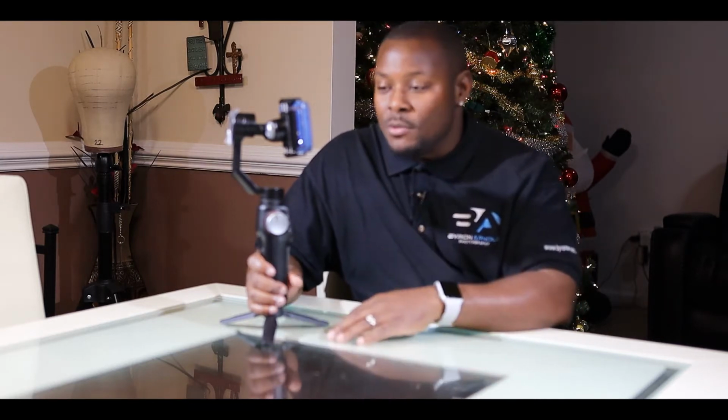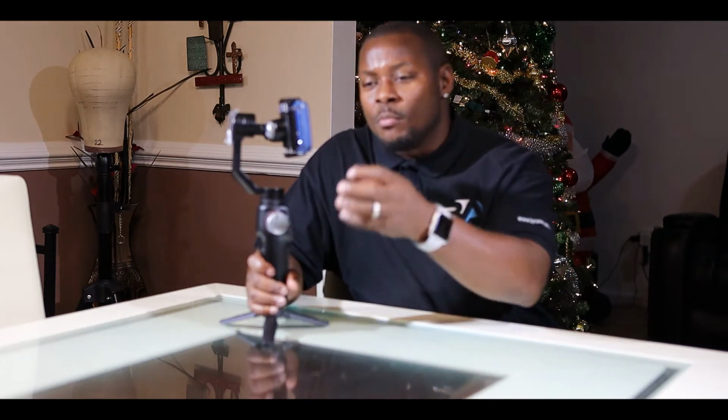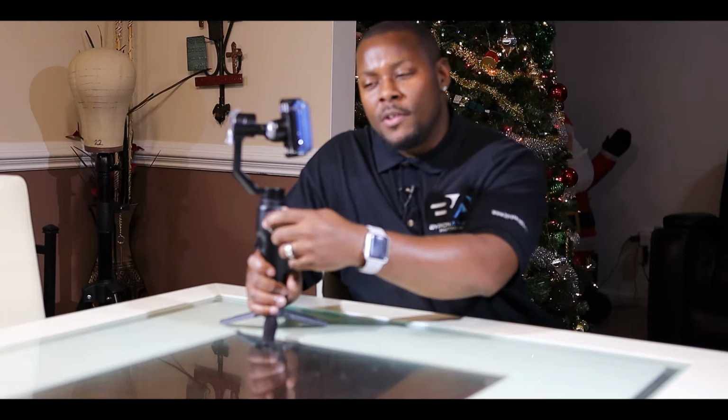I don't see me ever using that, but it's on there if you want to use it. And the next one is going to be follow focus. So what follow focus is, pretty much, if you've got your camera pointed at something and you want to gain focus on that or remove focus from that, you can do that with this wheel too.